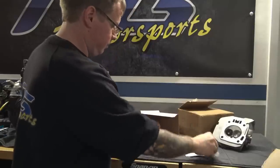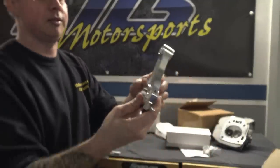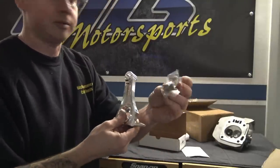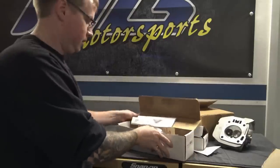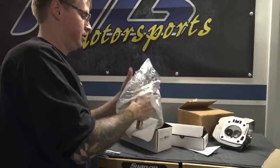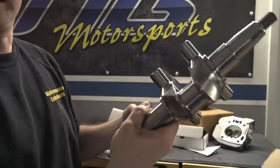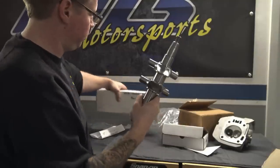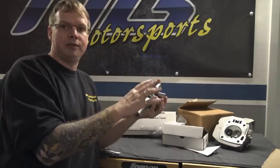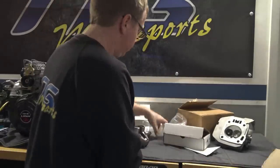Oh yeah, this is the billet rod. It's a complete billet rod from 7075 aluminum, so high strength aluminum. It has the bearings. This is a very special one. This is a completely balanced billet crankshaft. It's made out of one piece, and it's a stroker crankshaft, meaning it has 0.2 inch or about 5 millimeters more stroke, creating a total of roughly 420 cc. It even has the balancing sheet attached to it, so this is what I really like.